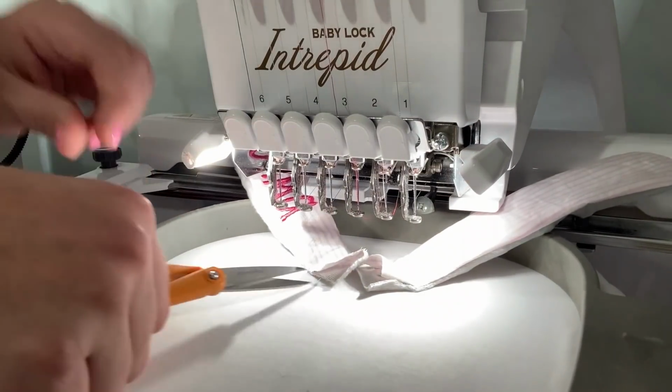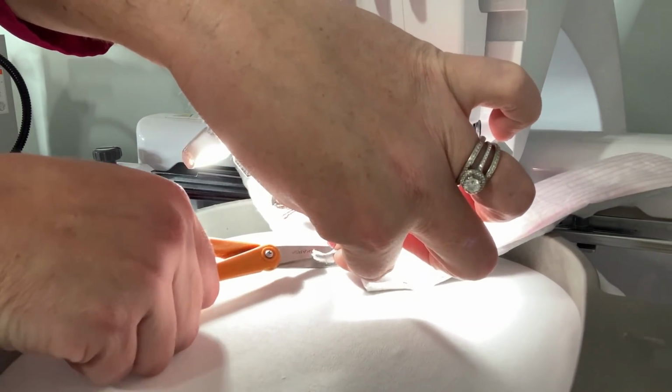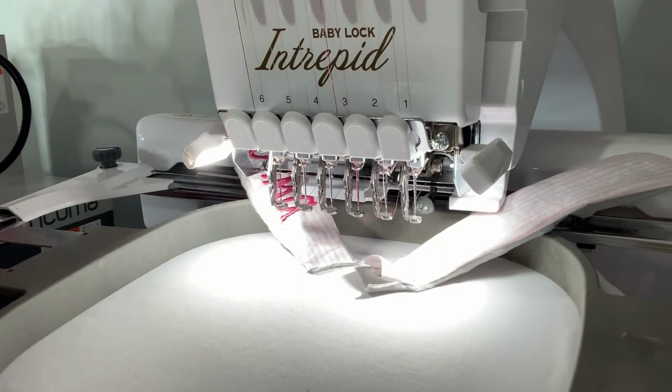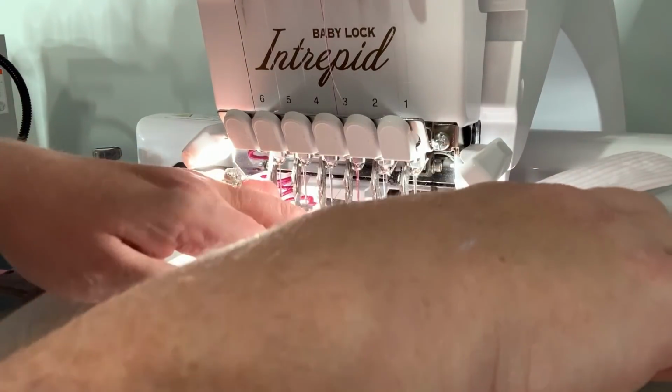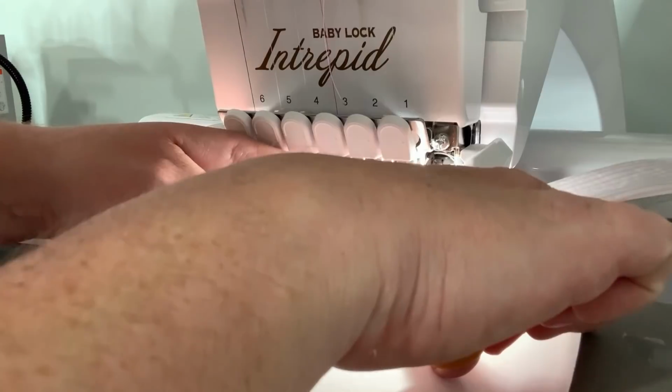Going to be doing other applique work, I want to get in here and get as close as I can to that stitch there. It doesn't have to be exact, but just getting rid of some of that extra fabric that's not needed on the bottom of that ear.